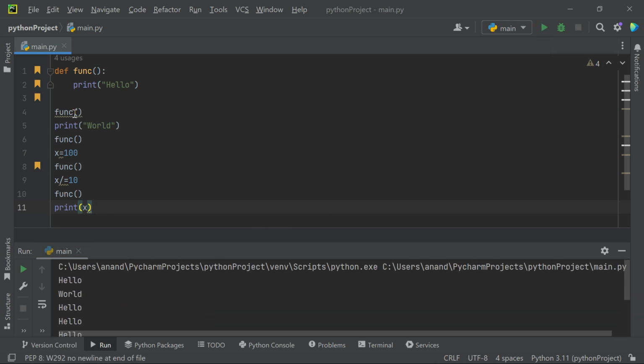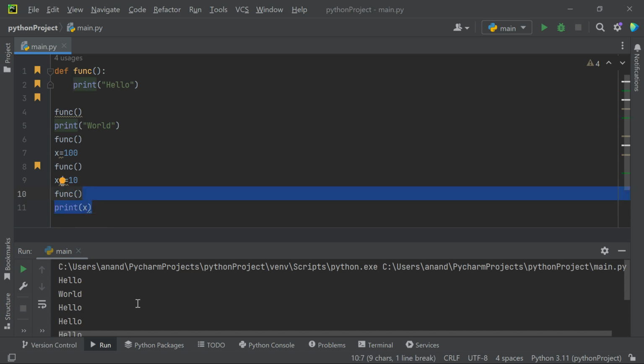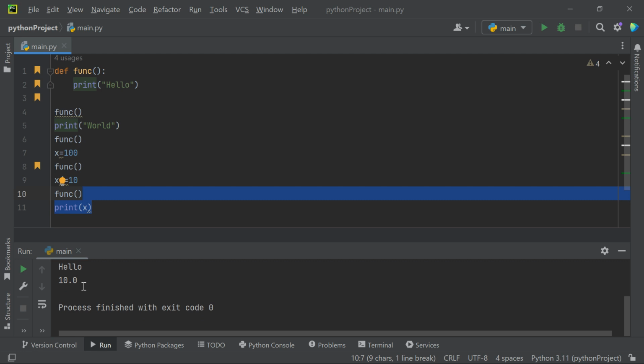See, getting hello from this, and then world, and then hello, hello, hello, where after the second hello I am getting x equal to 100, and then after printing one more hello, I am dividing the value of x by 10, and then I am printing hello again, and then I am printing the real value of x, so I am getting 10.0.